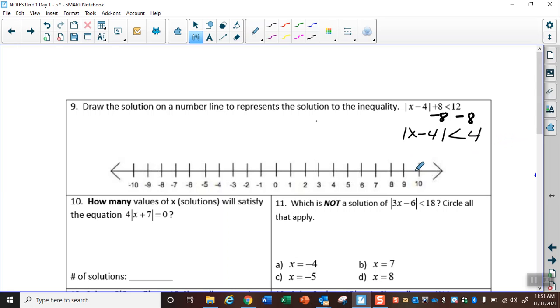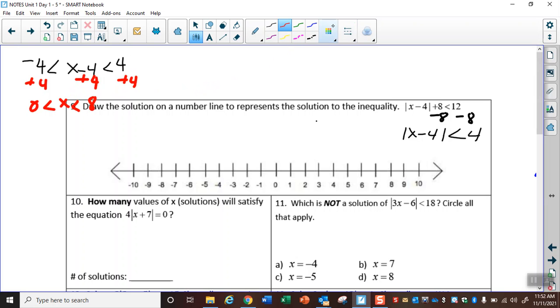Okay, so there's two ways you could do it. If it's a less than, you can put it in the nest. Negative 4 is less than x minus 4, which is less than 4. All right, and then you can solve it just by getting the x by itself. So negative 4 plus 4 is 0, is less than x, which is less than 4 plus 4 is 8.